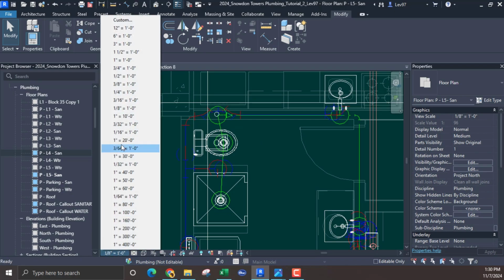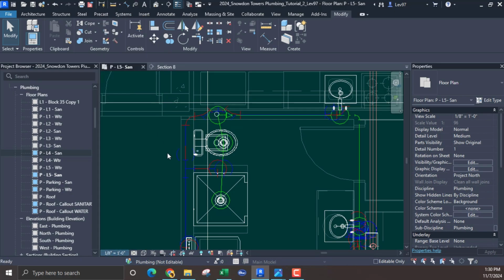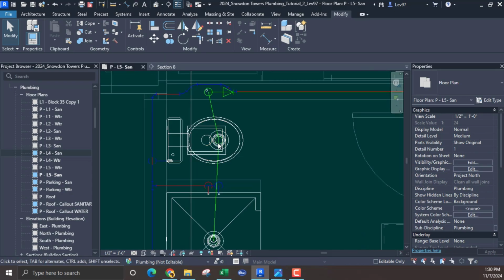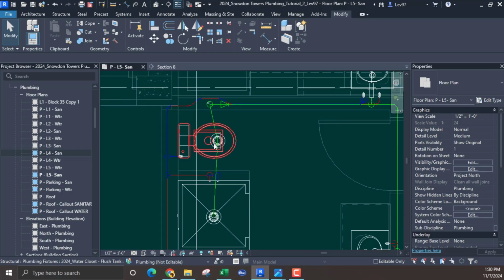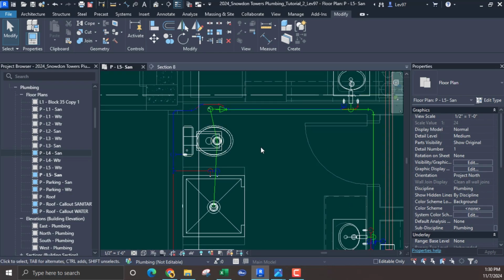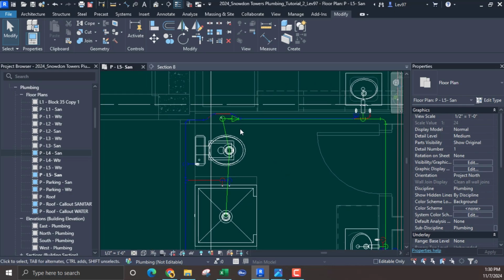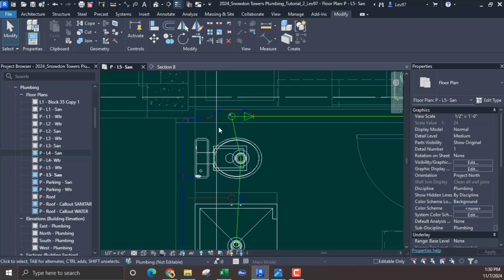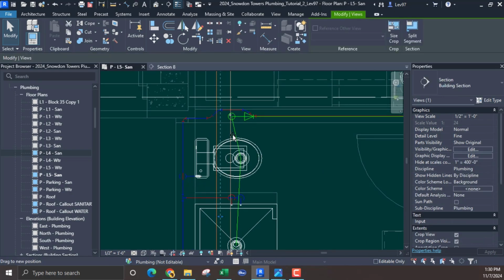Let's take a better look at this. Yeah, okay. So that's the sanitary. The green is the sanitary. And I don't know if I'm gonna draw this as close as I can, but it doesn't have to be exactly. But I think I'm gonna use this riser. Okay, here's the riser for the plumbing. And let's take a look at that riser.